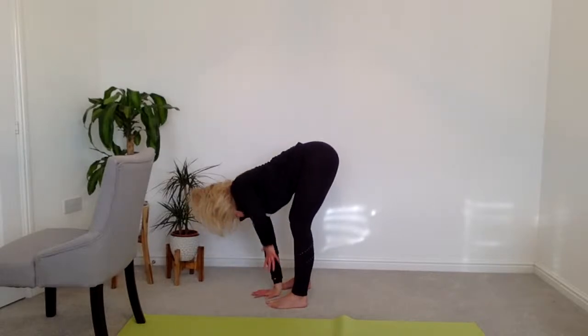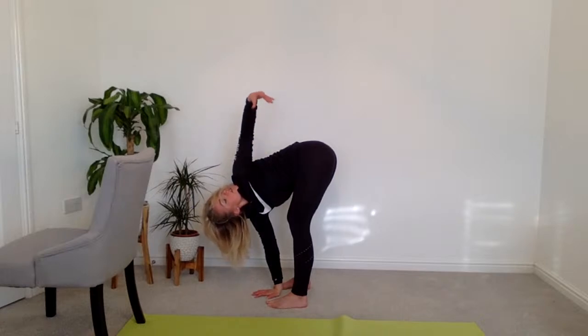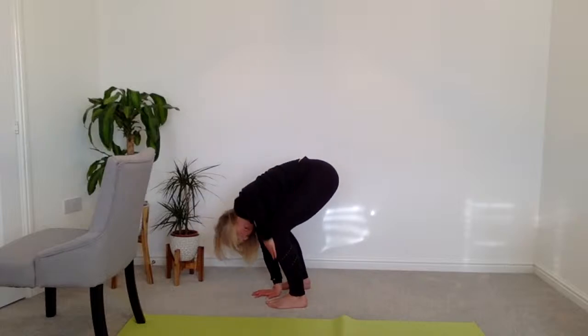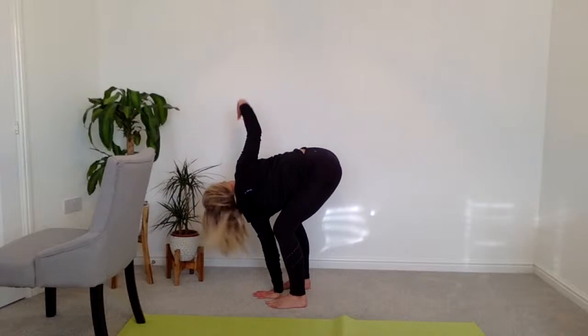Release down, one more each side. If this gets too much for you, just come back up to standing and have a breather, okay? Keep those knees as soft as you need to. Last side, everyone.